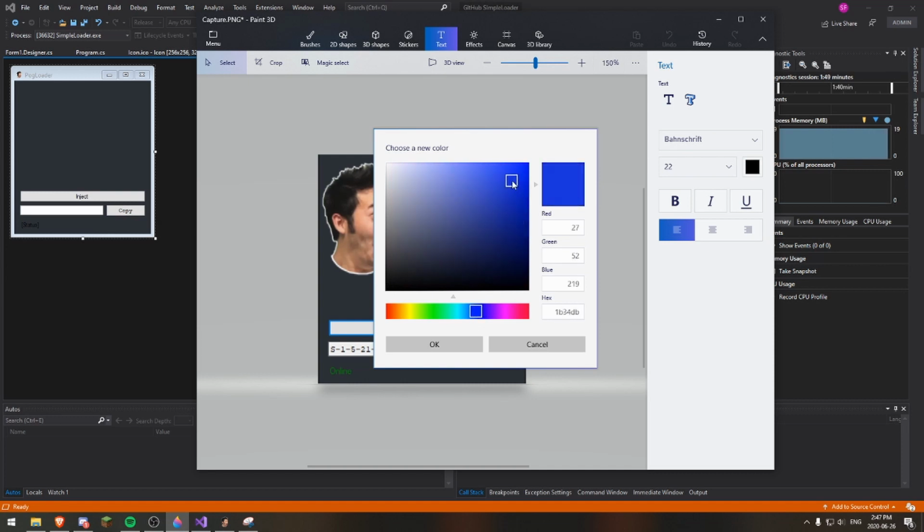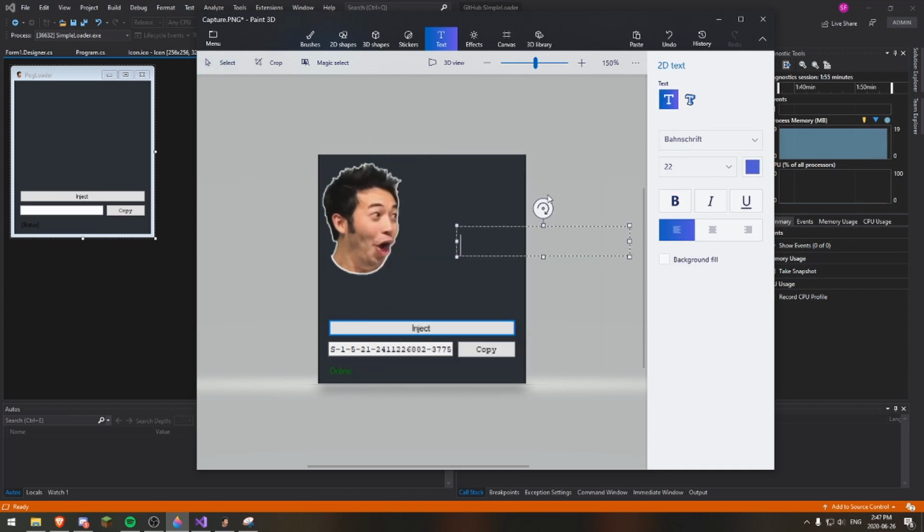So whatever you want the secondary color to be. Let's say we want to make it some kind of color like that. And you just put PogChamp loader. The color looks really bad, but who cares? It's just for a video, so it doesn't really matter. I'm not trying to sell this or anything.